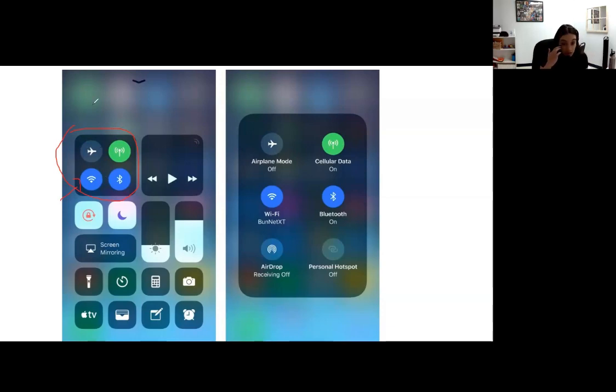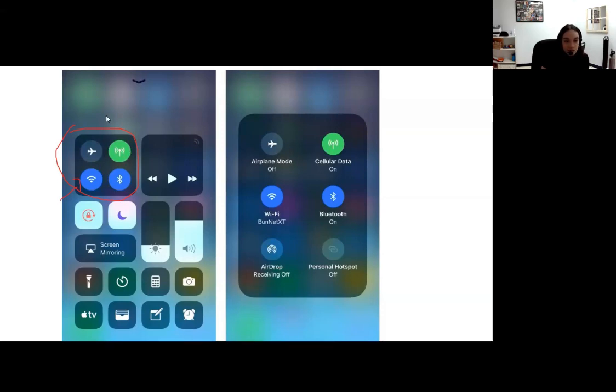So sometimes people come and see me for appointments, and a lot of times they tell me, Tabitha, my phone is just not making phone calls, or something's not happening. These messages are not coming through. So the first thing I always do is I come to this page, the control center, and I look at these icons on their phone, and I make sure that their cellular data is always on. And I know it's on because it's in green. When there's colors on the icons, it means that they're on, right? So if my cellular data was off, it wouldn't be green, it would be gray.